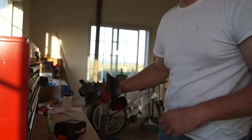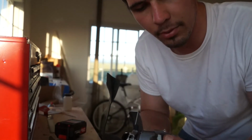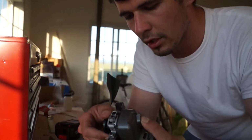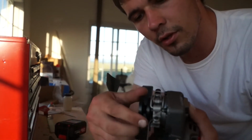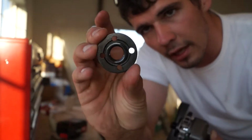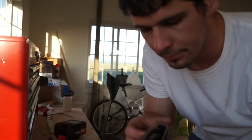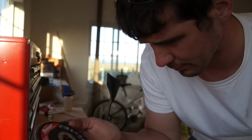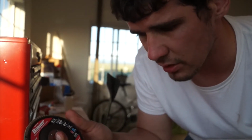just so I don't eat through them so fast. On your grinder, like most grinders, you have this button right here on top. If you push that in, rotate your shaft here, you will see that it locks. You can hear that. Then you can just undo the nut right there. All right, that's your nice little bolt. It has the holes in there for your wrench to go into. We'll show that later. Take your Bauer 2X Life, 4.5 inch diameter, 60 grit, type 27. It's for steel and stainless steel.